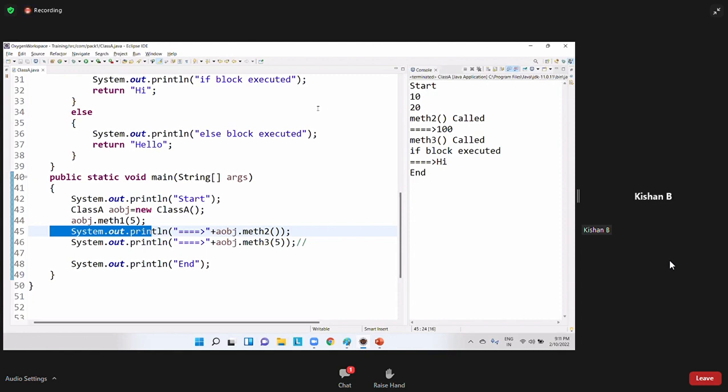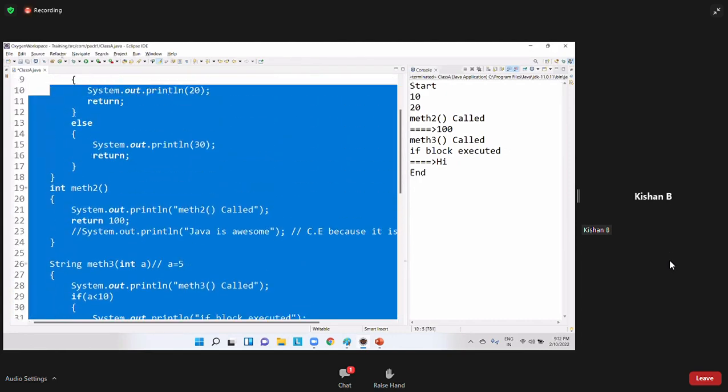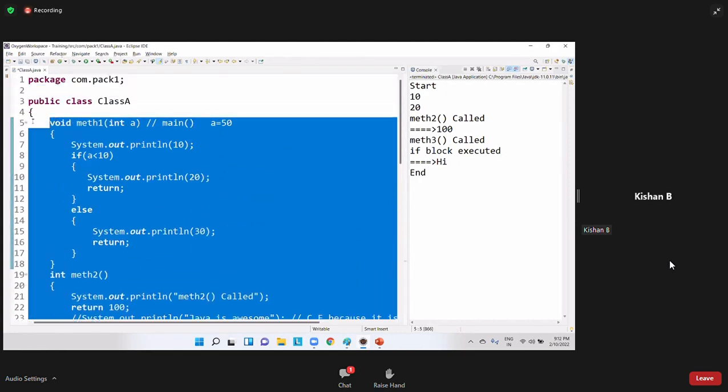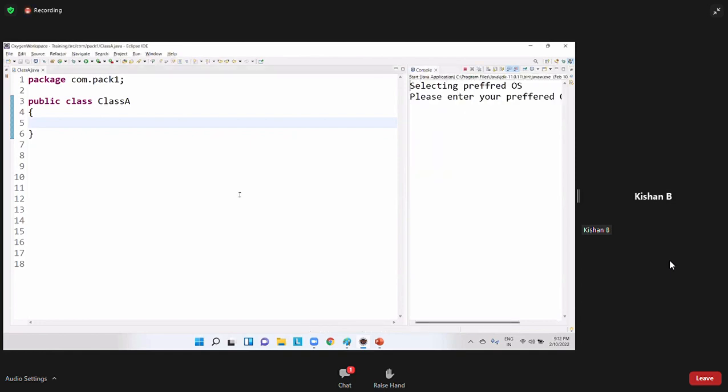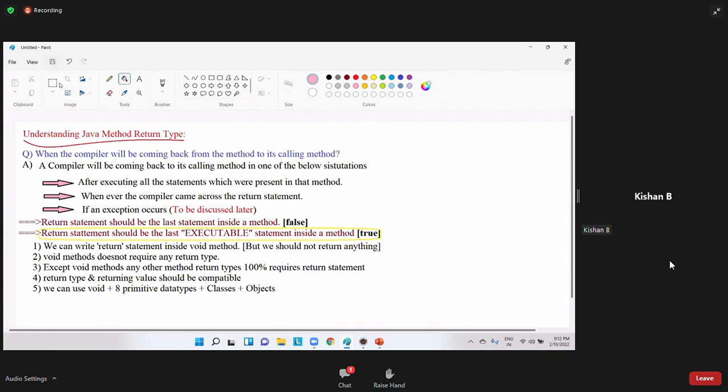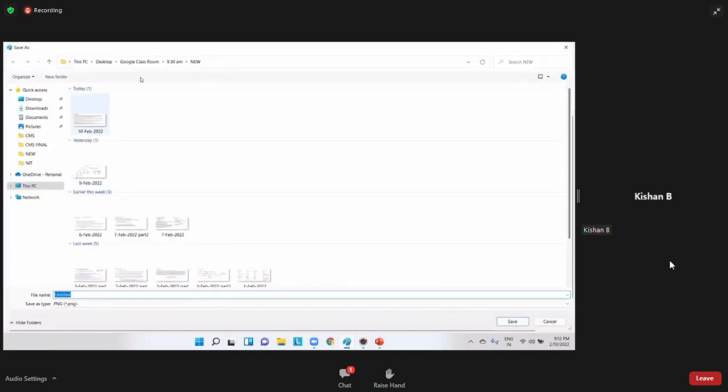All right, guys. I hope it's complete. I'm removing this, and gone. Now, just let me try to remove this. Okay. No, no, Rabia. It will not go. You know that a Java program execution starts from the main method and ends with the main method, right? That is not possible. All right, guys. Just let me try to save this.